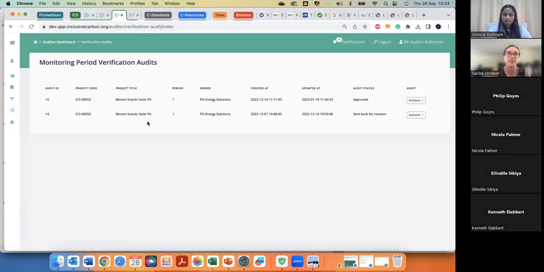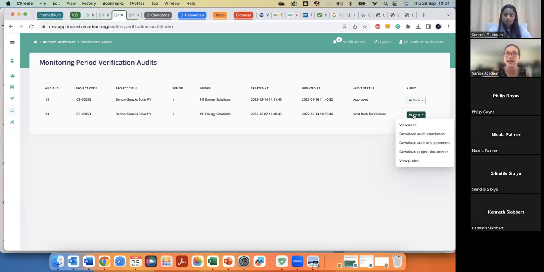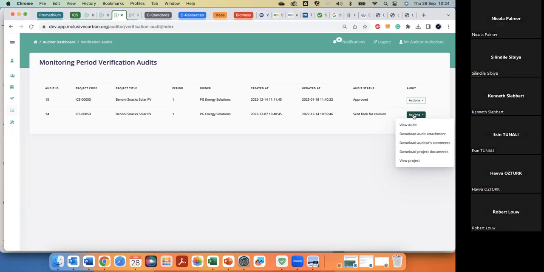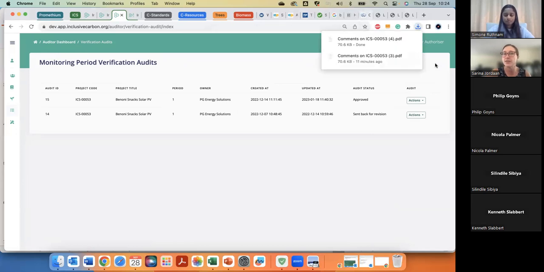I'm looking here at the project again, because what we want to do right at the end, when we've completely gone through the review, we've reviewed all the data, we are happy with either our comments and the feedback, or we are just happy with the actual inputs, then we can download the auditor's comments, and that will provide a PDF document.